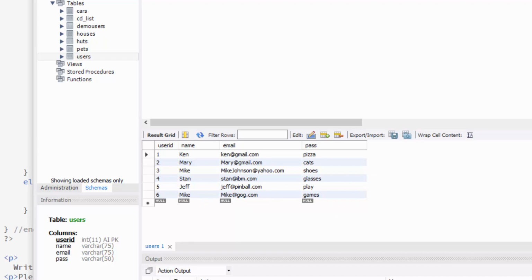In future videos, I will show how to display this to a page as well as change this password. Once again, don't actually write real passwords in here. This is just for demonstration. And in a later video, I'll show how to encrypt it so you aren't just using plain text. So this is just a demonstration.